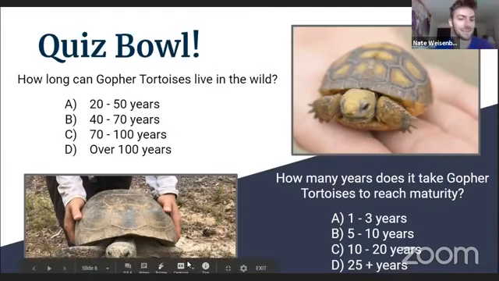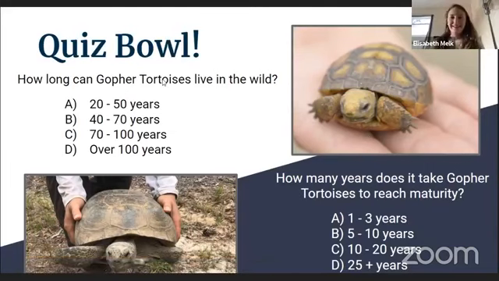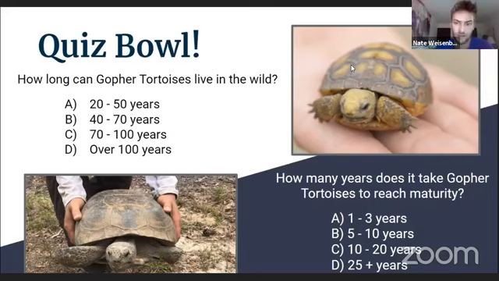We need some sound effects in here. Yeah, I mean, it's kind of cool. The two pictures on the slide, the one is obviously a hatchling tortoise, and then the other one is a much older individual. So it just shows how big they can get. That's awesome. Okay, looks like we've got the majority here. Gonna end the poll and share the results.